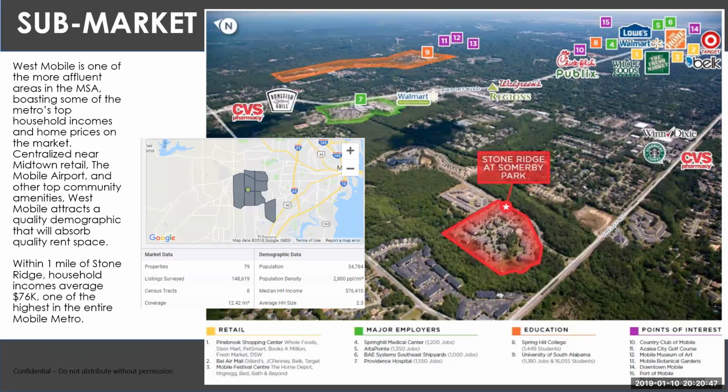And David, if you would, it'd be great to hear a little of your color on the submarket, and maybe a little bit about Mobile and things that you've learned over the years. Sure. It's the third largest city in the state. It's about 600,000 people in the combined statistical area with Daphne and Fairhope, which is a sizable market. In this submarket is where all of the new construction properties, new being the last 5 to 10 years, other than some core properties in downtown Mobile, have been built.